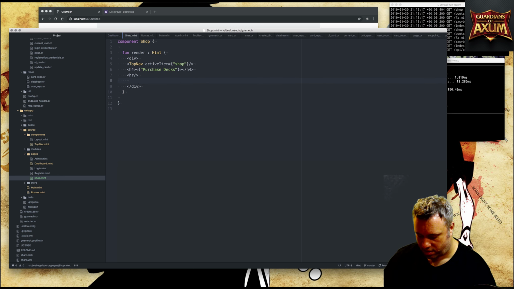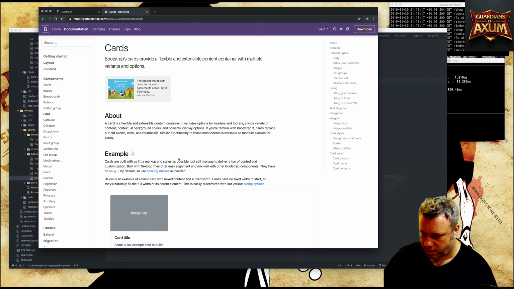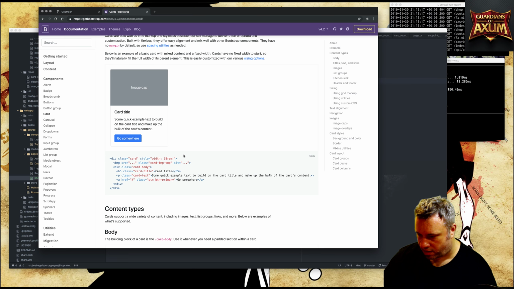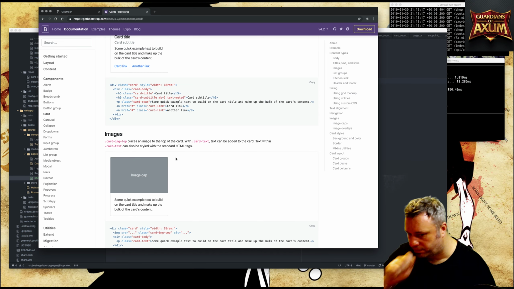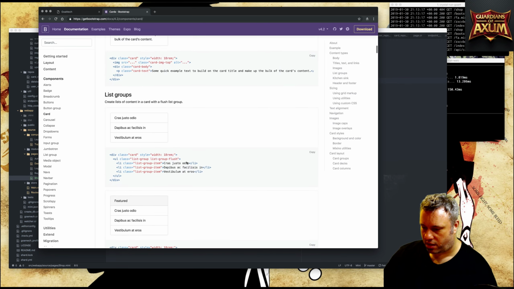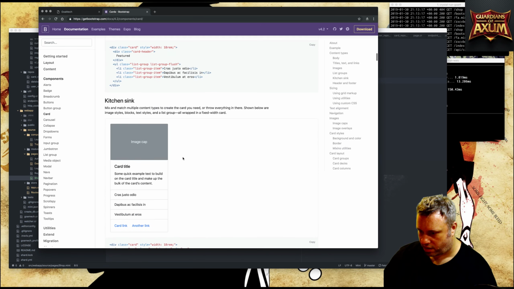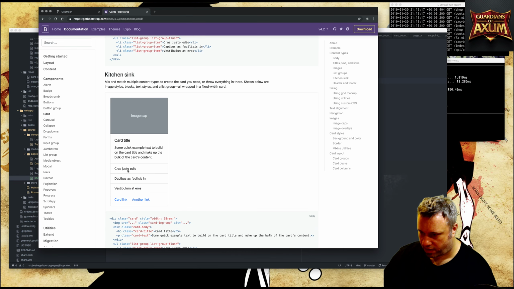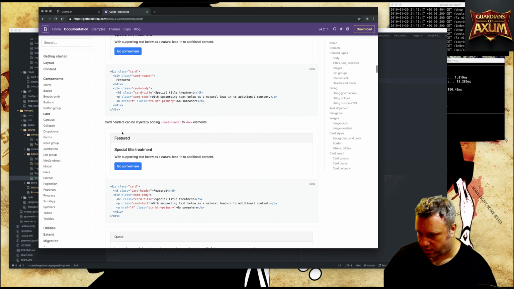So I think as well I'll just do these as 3 separate cards. This kind of card, and maybe we'll have no image to start with, but then here you can have stuff in the body, header, footer.